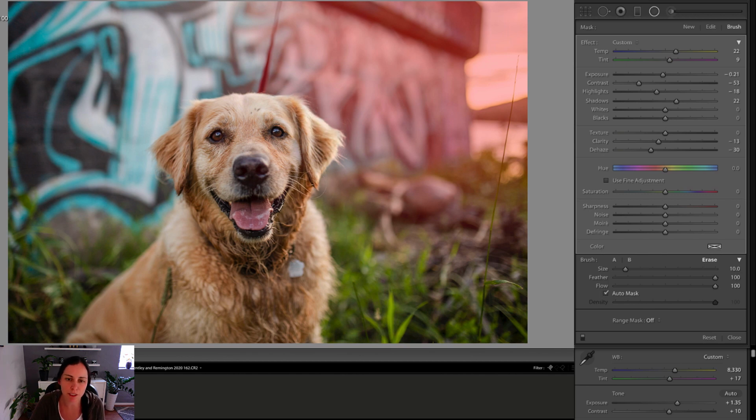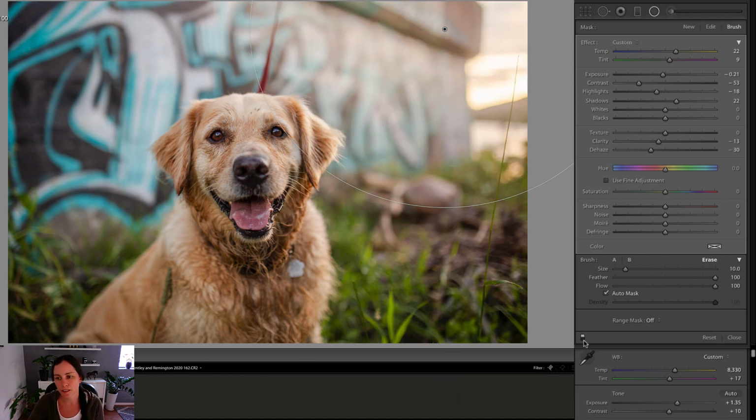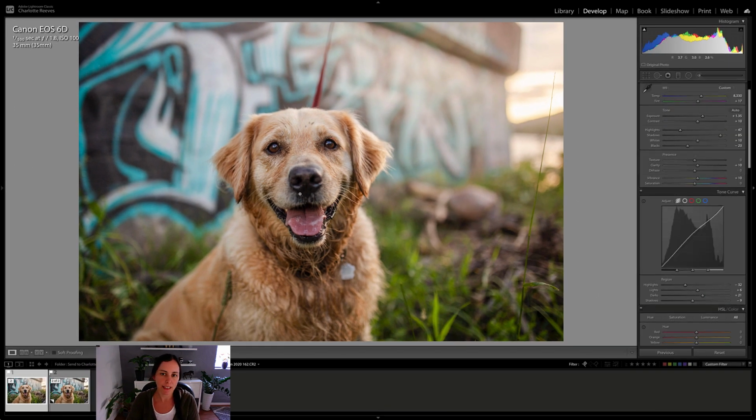So it doesn't matter if it's right on the edges of the fur, because that kind of does make sense if it's coming through from behind, just as long as it's not on the dog's face and any sort of forward-facing fur. Okay, so I'm going to turn that overlay off, and then I'm going to turn the adjustment off and on again. Yeah, I think that looks pretty nice and sunshiny. Okay, so that is one way to do it.